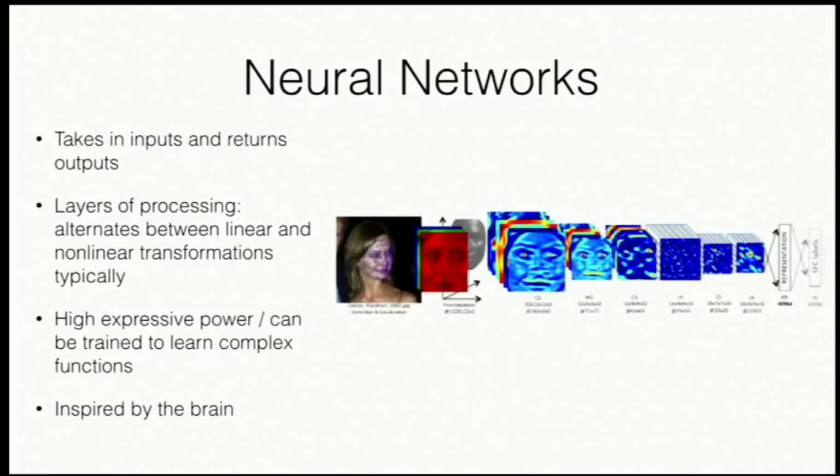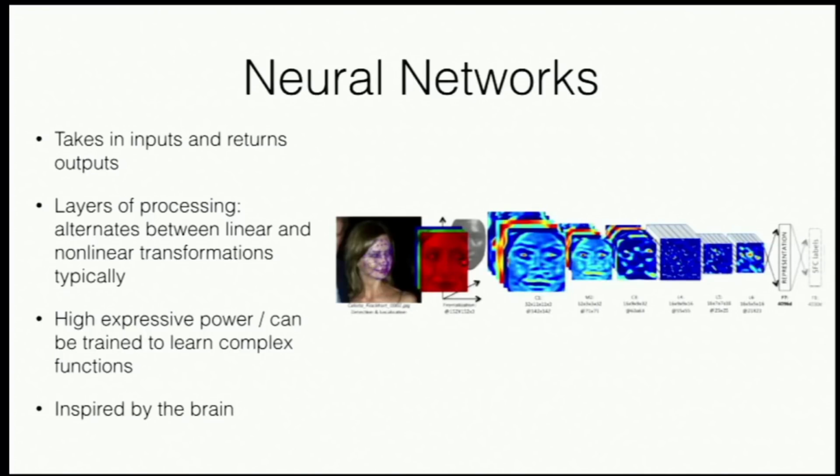So let's step back for a second. So the deep learning, we've got these neural networks here. And what is a neural network? Well, here's a depiction of a neural network. It takes in some kind of input. In this case, it's a facial recognition network, so it's going to take in pictures of faces. And so the input's here on the left. And then after layers and layers of linear and nonlinear processing, depicted here at these intermediate blocks of images or feature maps, at the very end of the network, a decision is made. So in this case, the decision will be, which actor or which celebrity do I detect in this image?